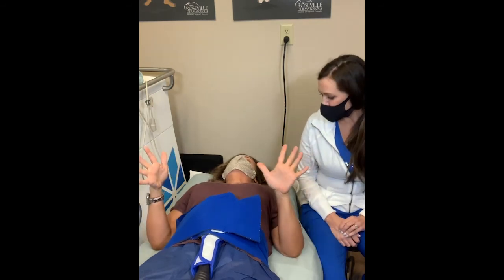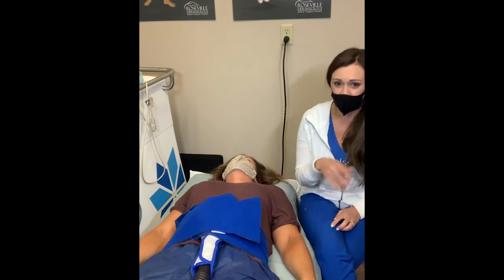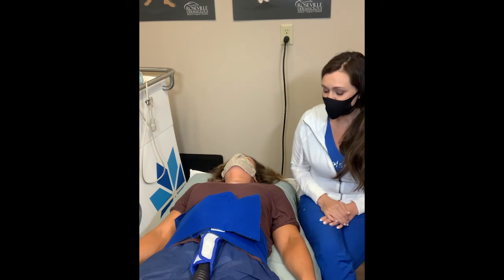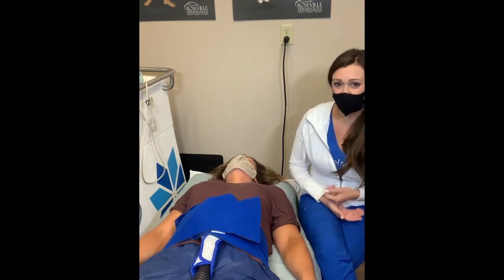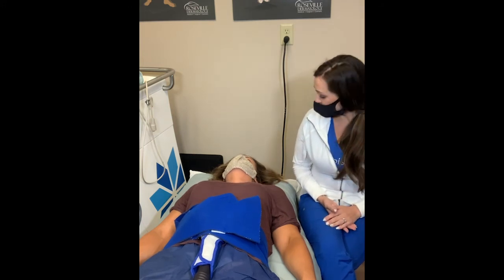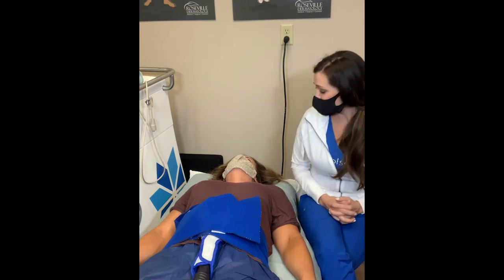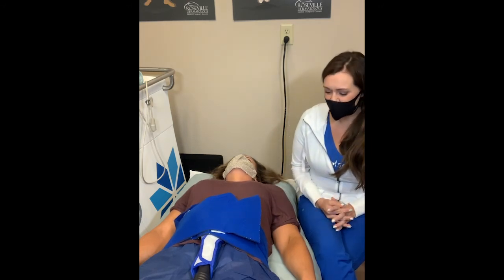Is there any downtime with this? No. No downtime. As you can see, you can do it right over your clothes as long as there's no metal buttons or anything. So it's definitely like a lunch break treatment because it's only 30 minutes. There's no gel or cleanup or anything like Coolsculpting. You can work out the same day. There's no issues with that. Even if you're doing abs that day, you don't really need to do abs the same day you do this, or glutes, whichever area we're treating, but you can.